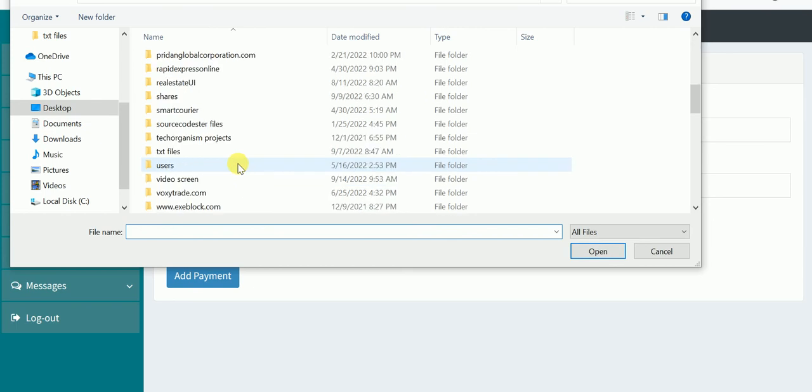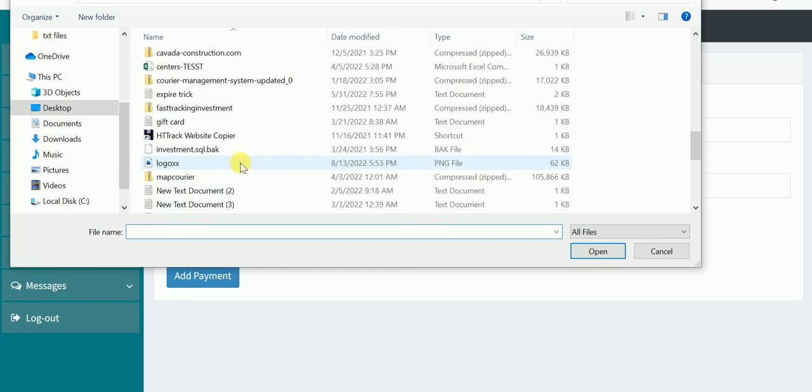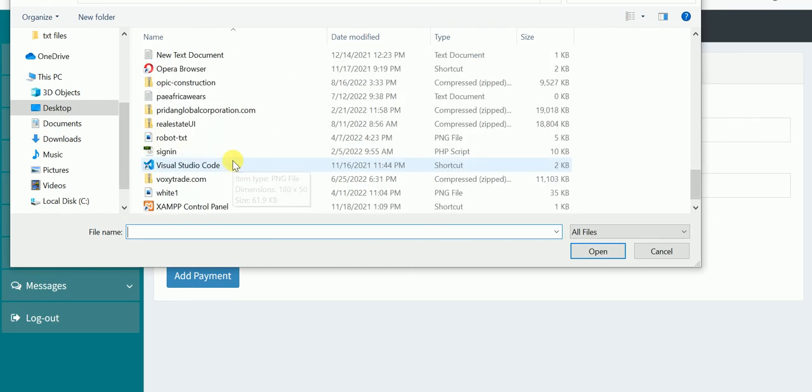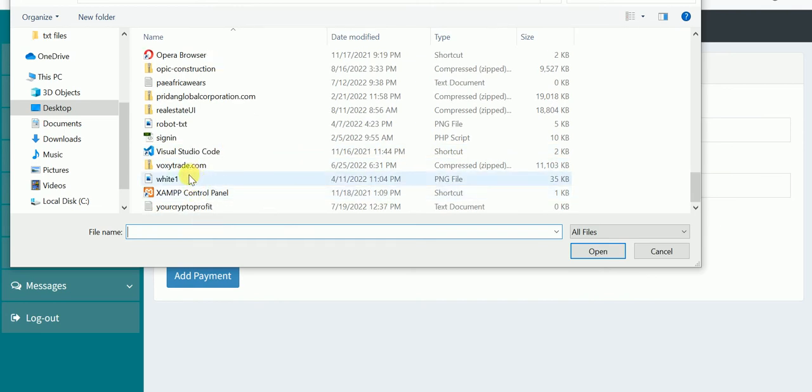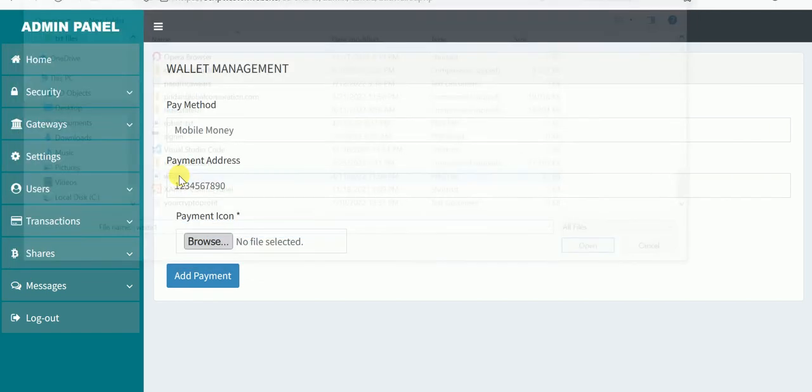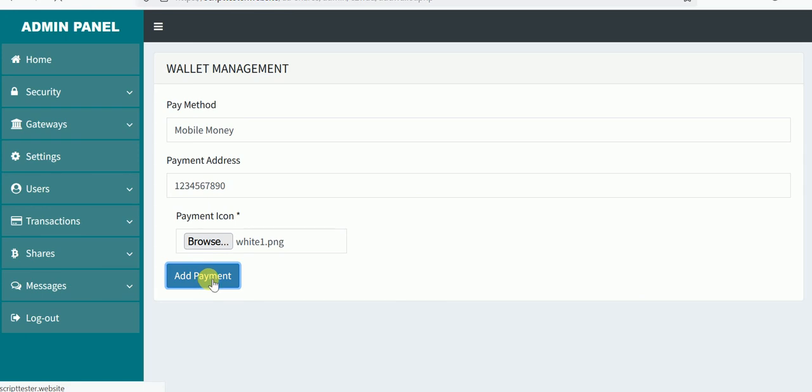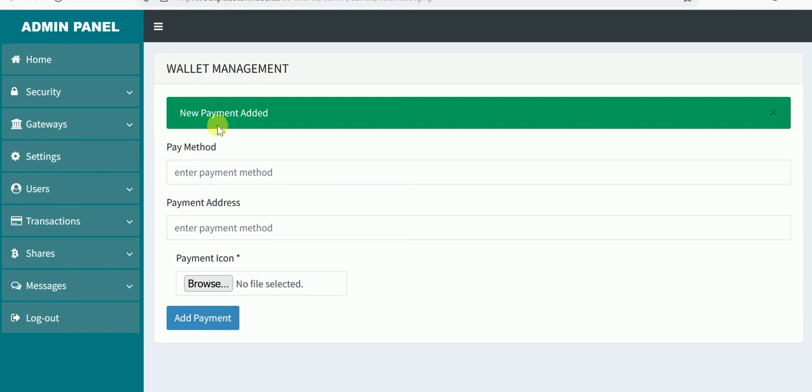I don't know if I have an image here to use for demo purposes. Let me use this white one. I hope it's something good. Okay, a new payment method has been added.